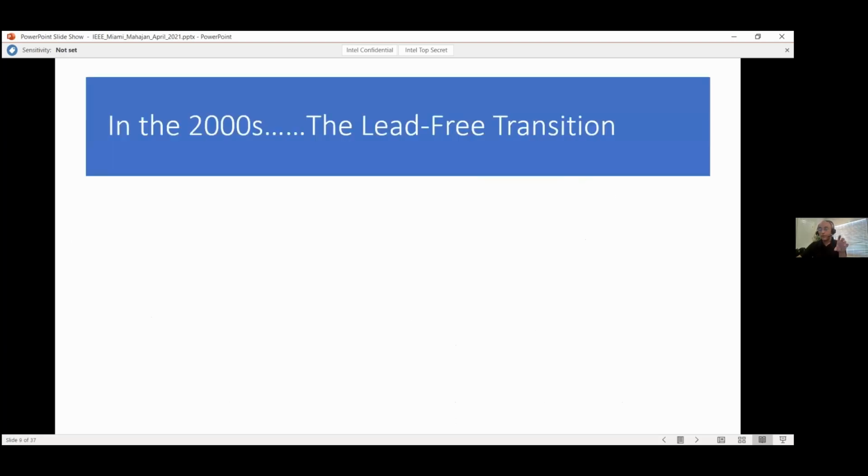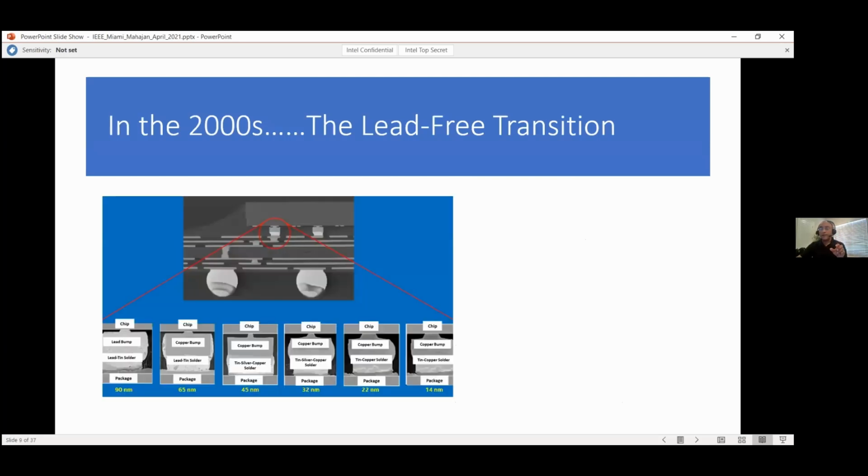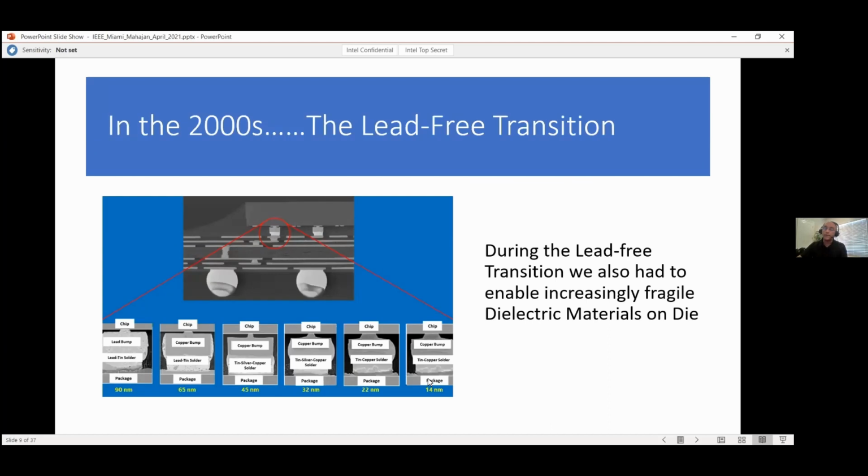As we moved slowly but surely away from the peripheral interconnects to the area array interconnects, we slowly but surely also got rid of environmentally detrimental materials like lead, and we also got rid of halogens. While we were doing this, we had to make sure that when we take delicate silicon, we do not put stress to cause a break in the back end of silicon. So we helped ensure that the increasingly fragile dielectric materials on the die were kept safe. This was another tremendous engineering effort. The design of parts which are environmentally friendly and which are able to relieve the stress is a fairly complex task of thermomechanics.